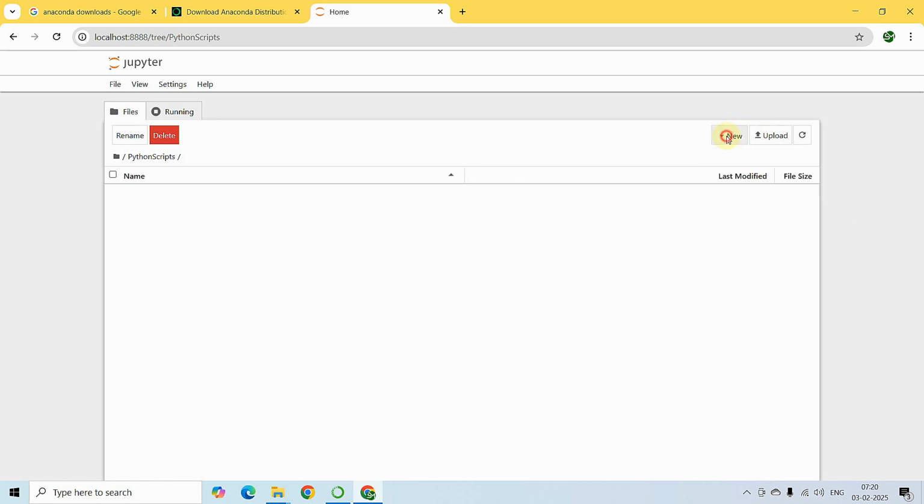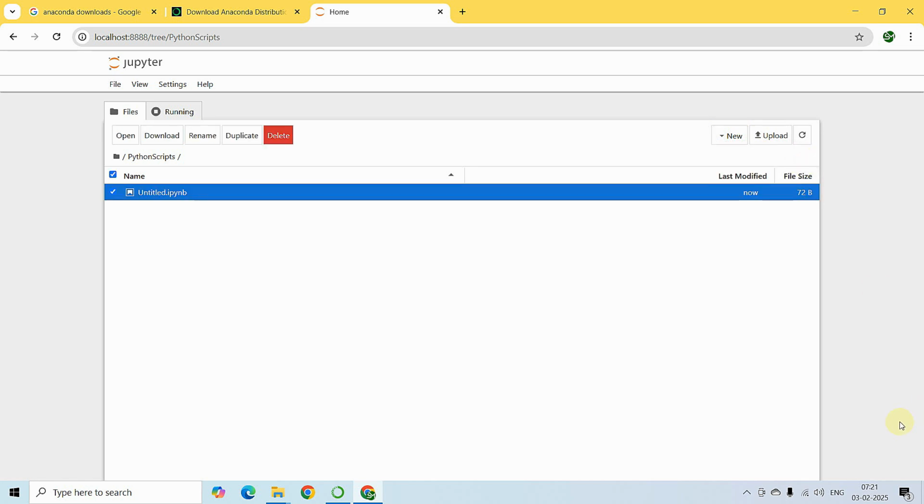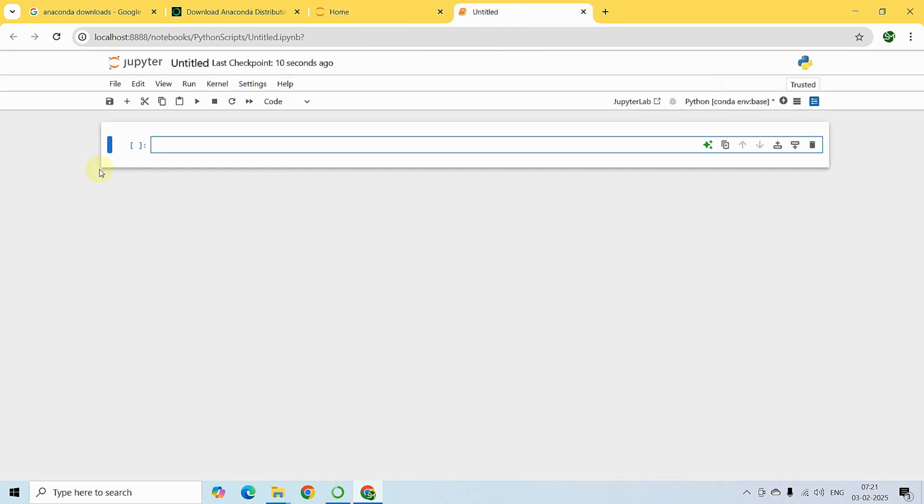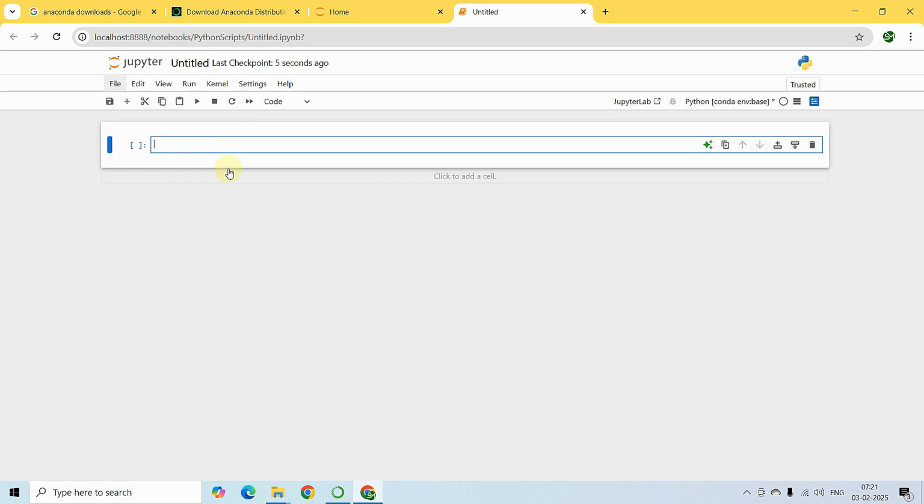Just click on the drop down New at the top right corner of the window and click on Python. You can see the untitled .ipynb file has been created and is open right over here. You can save it by clicking on the save icon, and you can start typing your Python code right over here.